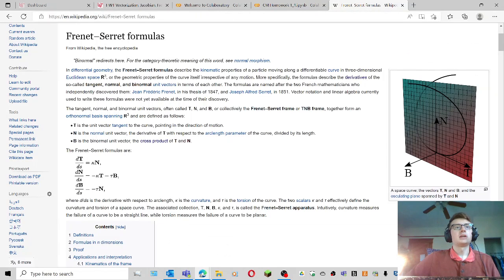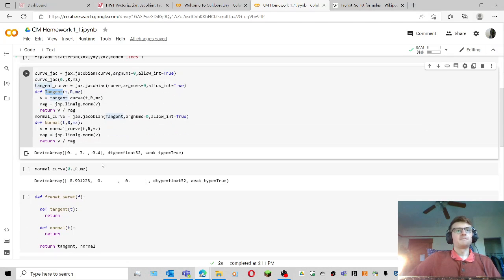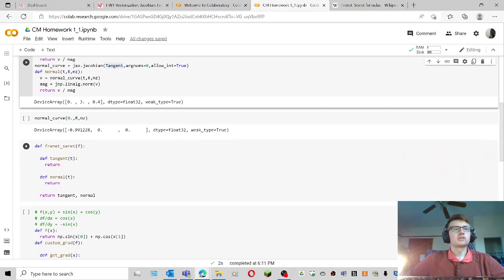And then we got the normal by taking the Jacobian and magnitude of this tangent function. T is the vector tangent to the curve, N is the normal unit vector, B is the binormal unit vector, which I will get to in a little while. But anyway, what do I need to continue doing on this curve?